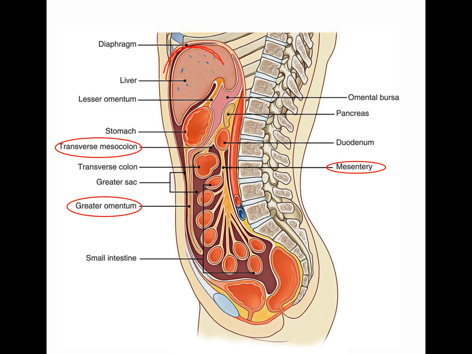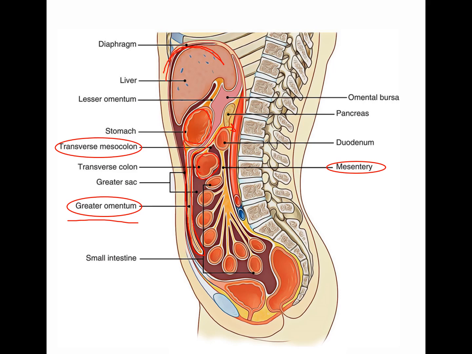So if we find the liver at the top with the diaphragm up here, that's going to be the start of our abdominal cavity. Then we find the stomach here, right in the middle. Essentially we have this flap that comes off the greater curvature of the stomach, and it's going to come all the way down and make a turn. So it folds on itself and then comes all the way back to the dorsal side of the abdomen and tethers us back to the back of the abdomen. That little curve in the front is called the greater omentum. It covers like a curtain all the abdominal viscera underneath.